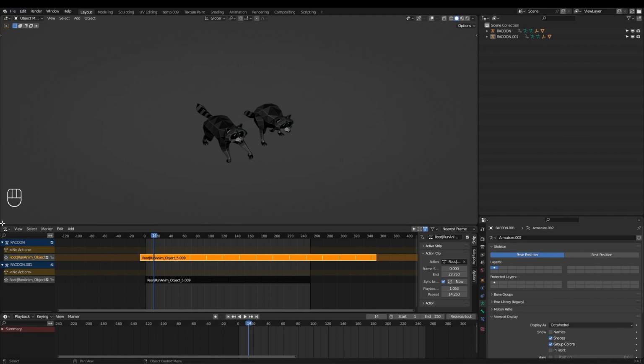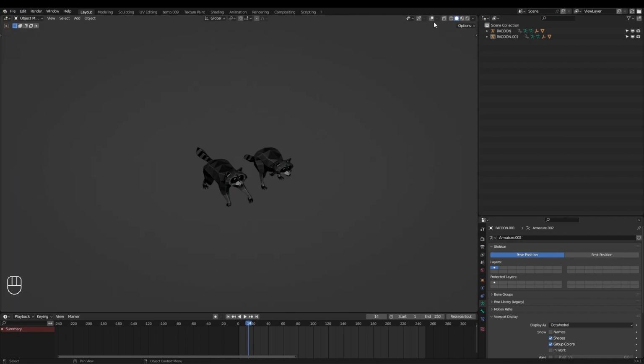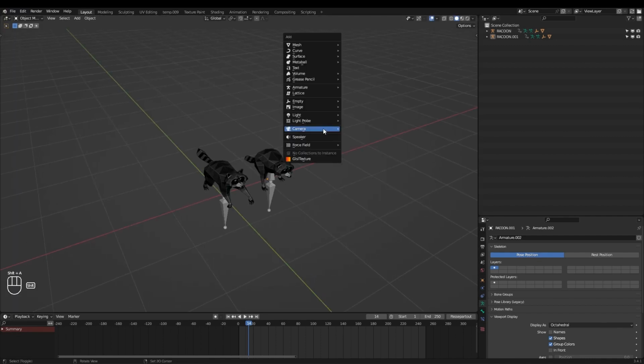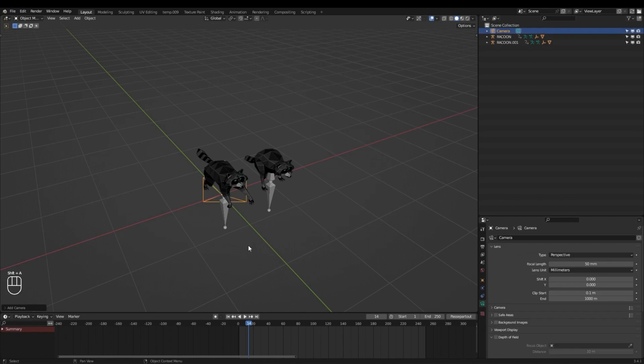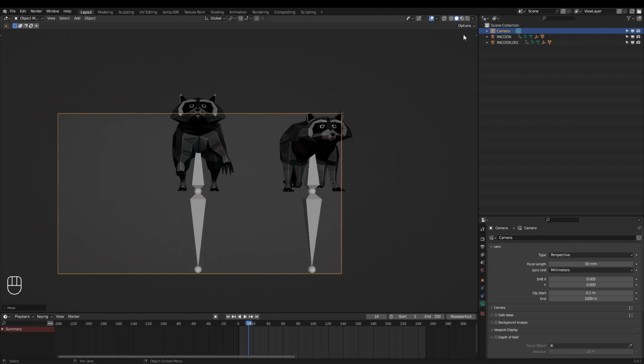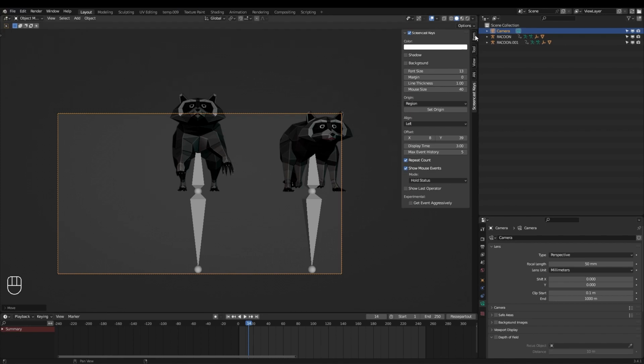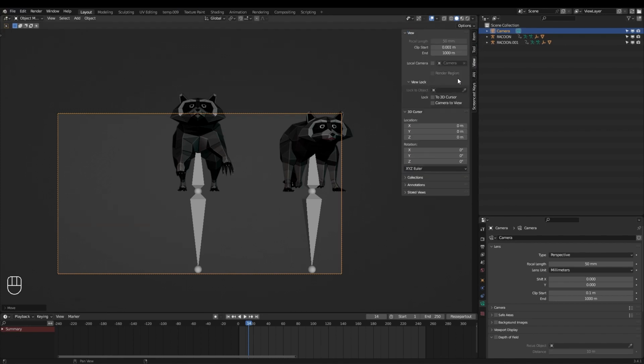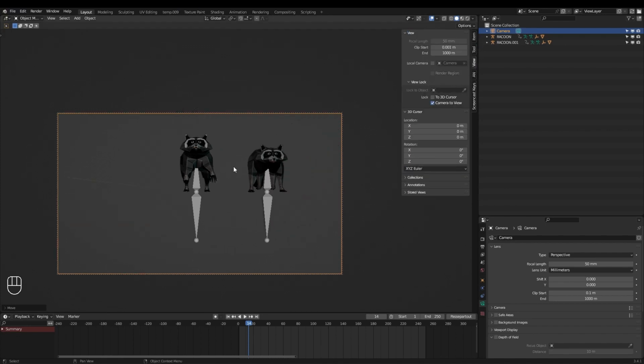I will close the NLA editor and create the camera. I will press 0 on the numpad to look through the camera, and I think this is bad composition, so I will go to the View tab and check camera to view.